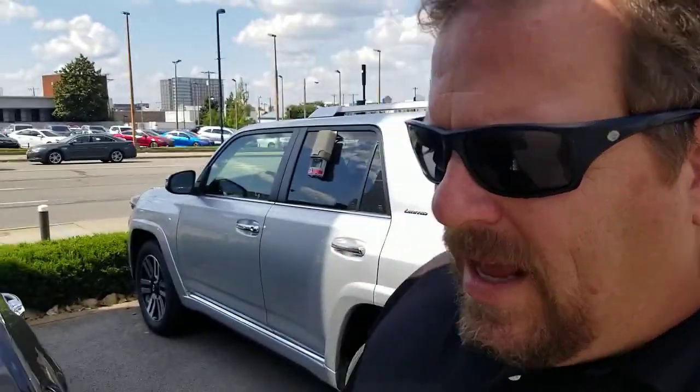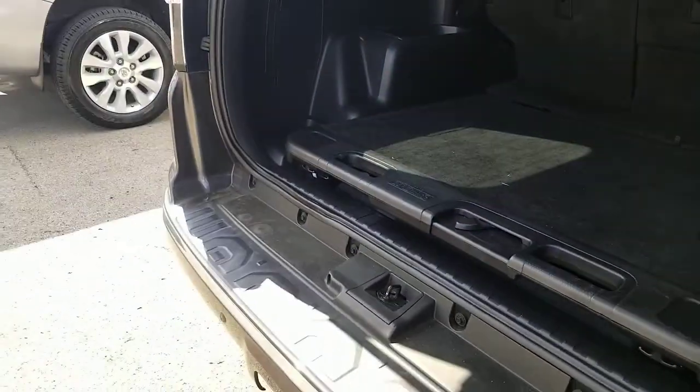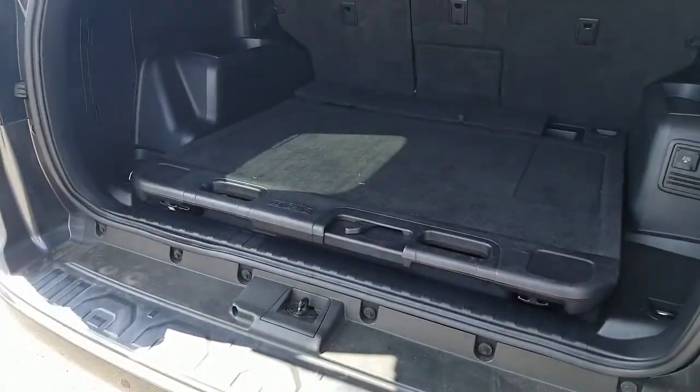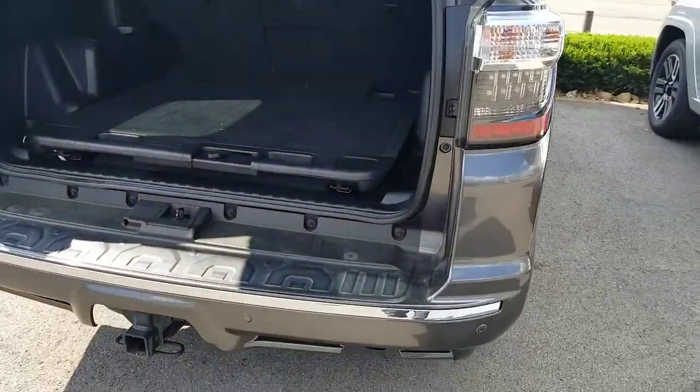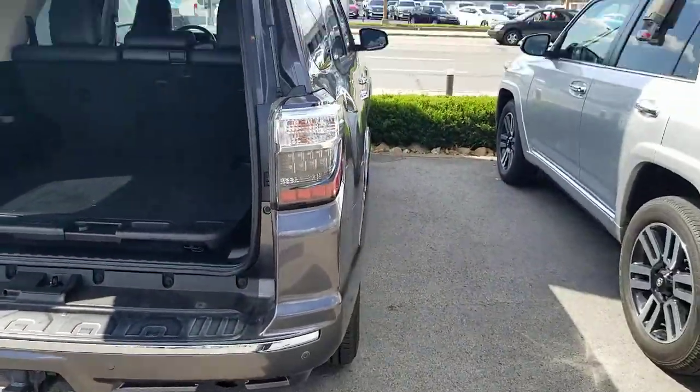Wanted to show you something that's going to help at least one of my customers, plus hopefully several of you other guys. Want to show you the dimensions on the back of the 4Runner in 3 different configurations. Now you might think that there's only 2, which is with third row and without, but there's actually a third one, which is with third row, without third row, and with cargo tray. So those dimensions could be important to you. So I definitely wanted to show you guys all of those dimensions, and we're going to have some fun.